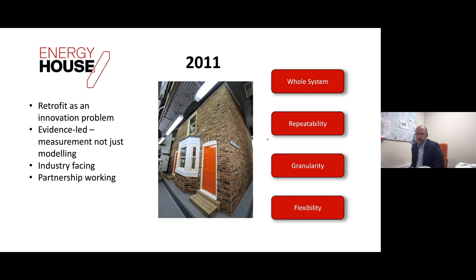I think the second opportunity obviously it gave us was repeatability. So controlling the environmental conditions, we could go down to -13 up to +30 and put limited additional things like rain, solar heat and snow and wind onto the surfaces. But it allowed us to look at how things would operate with and without a particular intervention, and that was incredibly valuable.